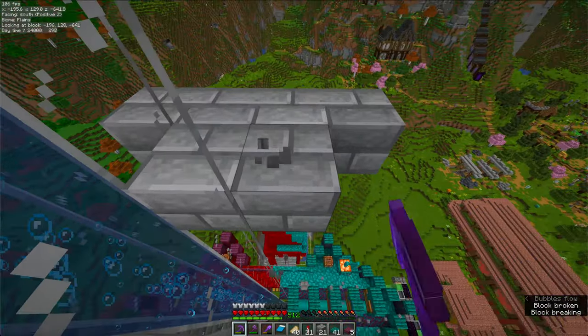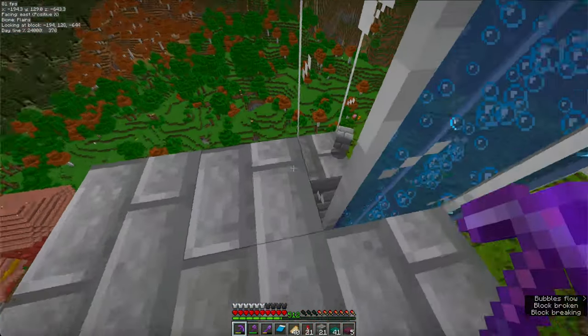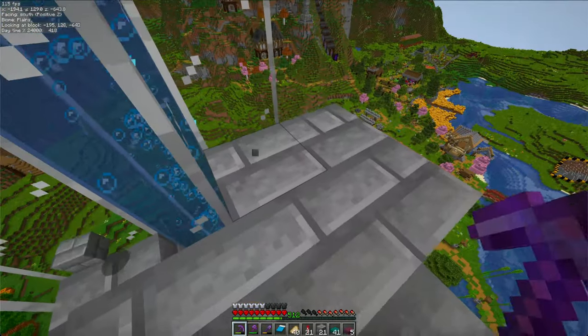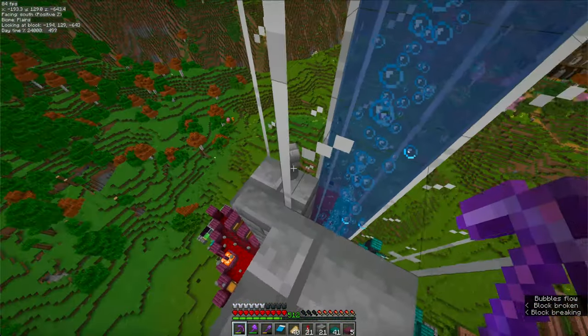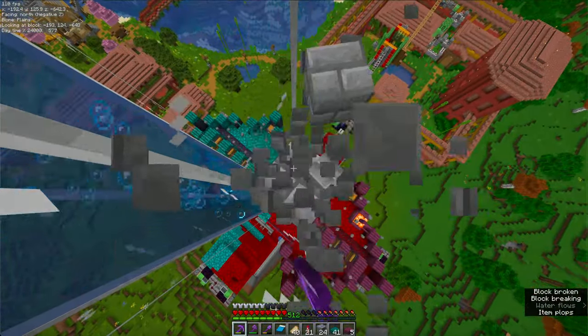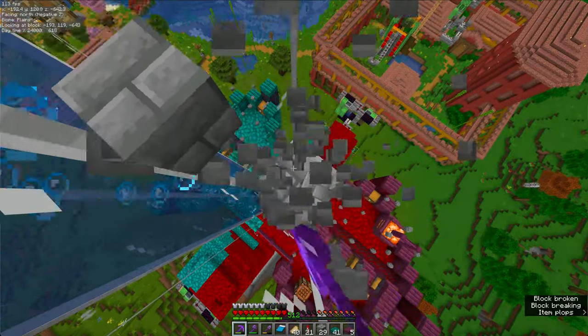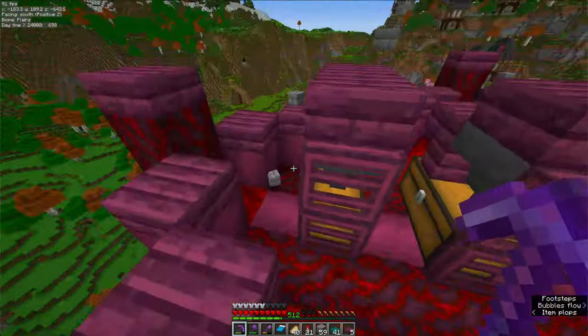Okay, so wait, yeah, this doesn't go anywhere. This doesn't either, perfect. So I'm gonna be standing on the last block. Hoppa, there we go, perfect. And now we can mine down until we fall down. There we go, saved it.